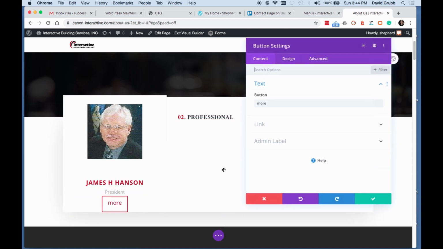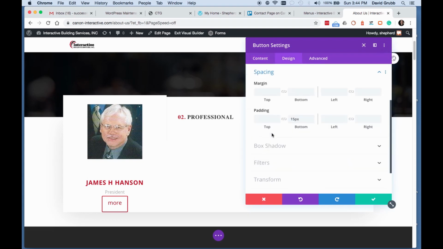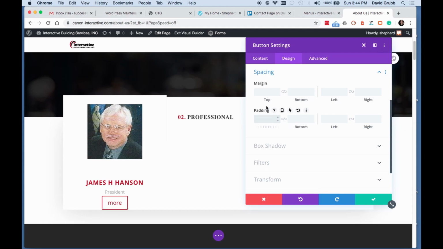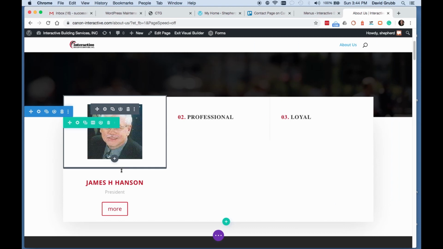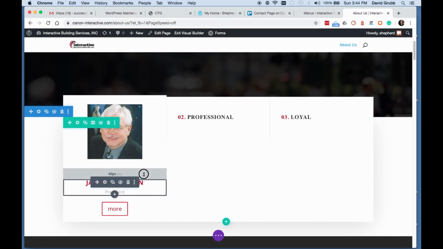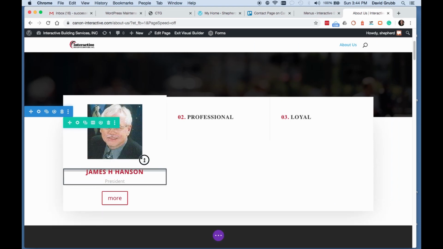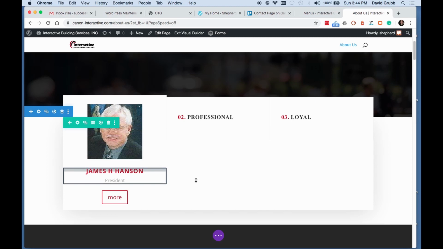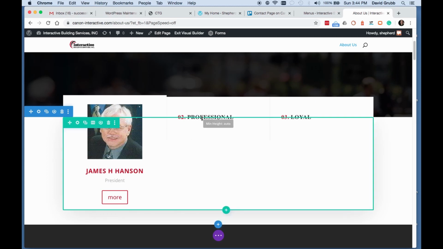We need some space underneath the button here, but I don't want to make the button a different size. So let's see if we can add the margin here. Looks like we've got a lot here, so we can tighten that up. Okay, that's looking better.